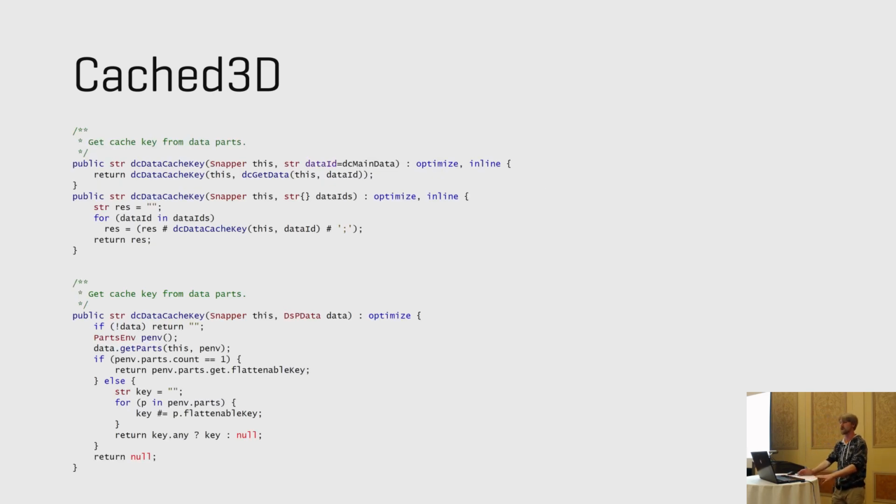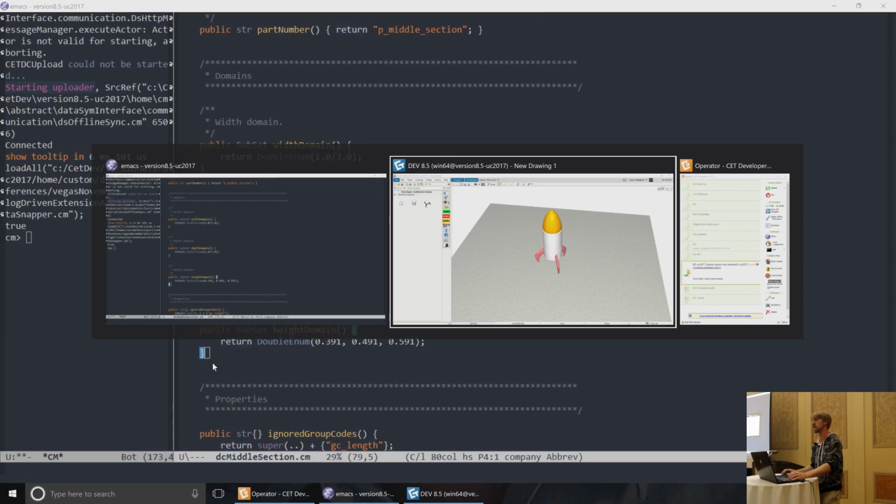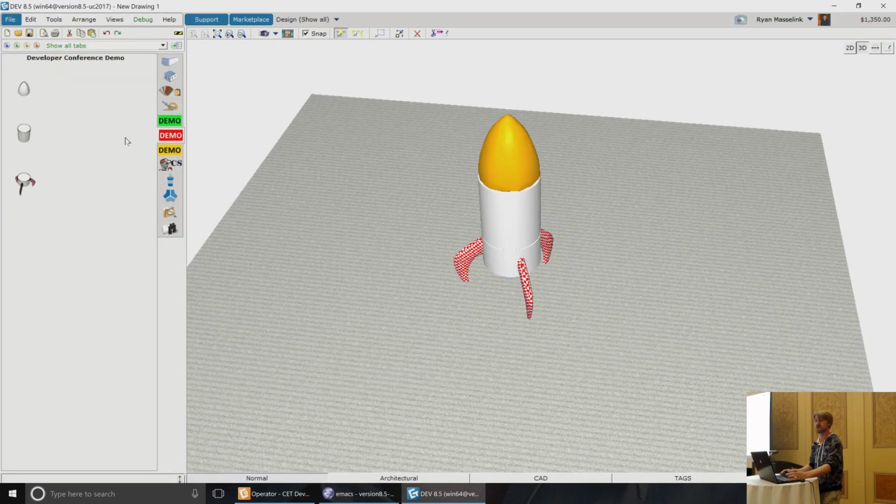Generating a cache key from available data is something that you need to do, but it usually involves running through your set options and assembling a cache key recursively. So here we have just some example of how one might try to do that. And then we can use that to launch straight into a demo. To demo it, I'm going to show what happens when you don't have any cache, using just the snappers coming straight from the catalog.